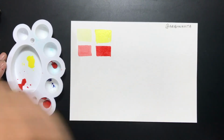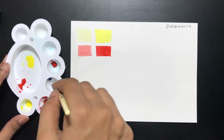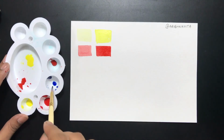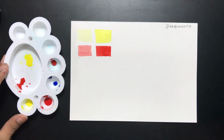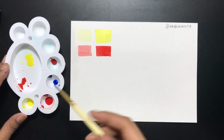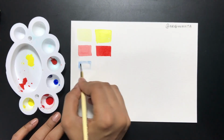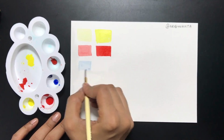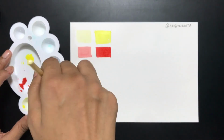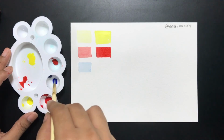So these are also called wells, which are there in your palette. So you can see when I add very less water and very less color, the color starts changing. You can see over here how light it becomes. But when you add it onto the paper, the color would be very, very different from what it is seen in the wells. This is why it is always a good idea whenever you buy any kind of paints to create a swatch set of all the colors that you have. So it'll give you a good idea of which color you want.